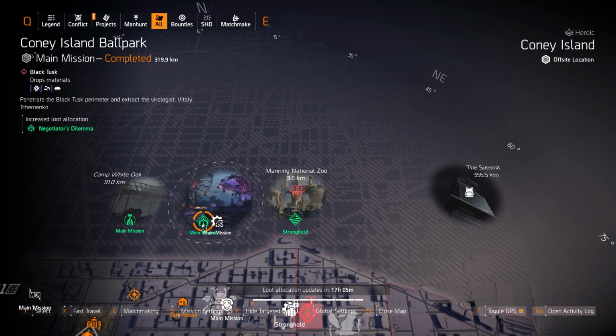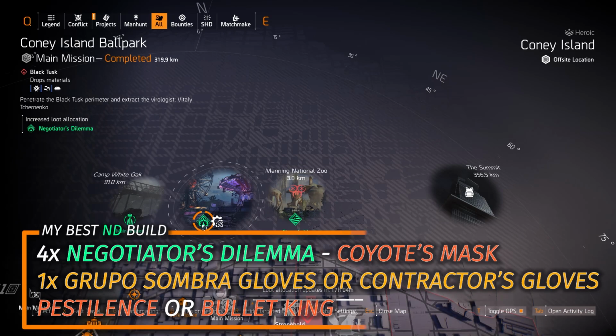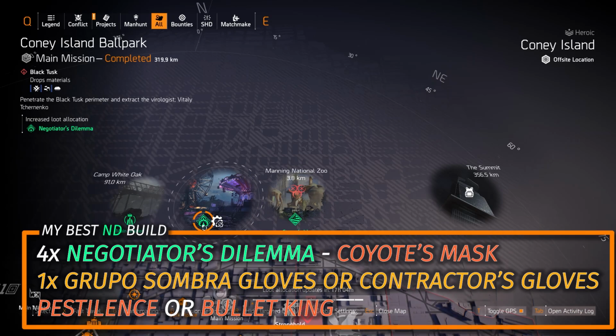Next up, we got Negotiator's Dilemma at Coney Island Ballpark. I'll make sure to put my double LMG build in the top right card, as well as my True Patriot probably next up. So that's going to be 4 pieces of Negotiator's Dilemma, the Coyote's Mask, and then of course Grupo Sombra gloves, or you can run the Contractor's gloves with the Pestilence or the Bullet King.